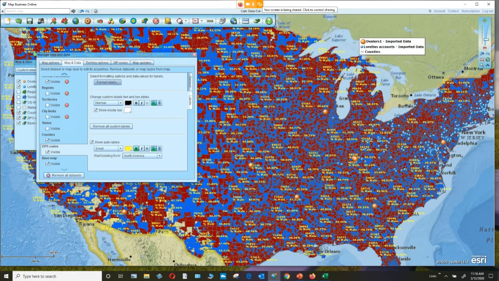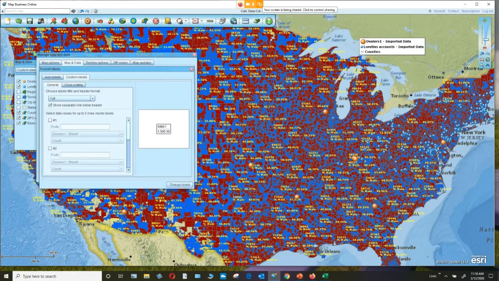So let's go to the button where it says label tab. So we're in map and data, under zip codes, label, format label. And here's the controls for custom label customizing. And we're in auto label. And down here is where I have my access to demographic data here and my calculated data, which is what I used for this.